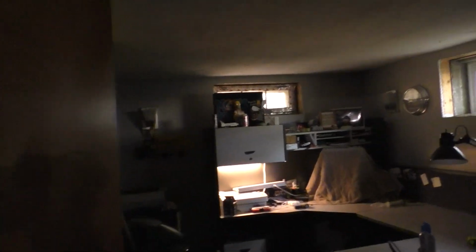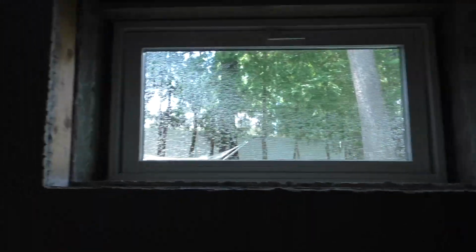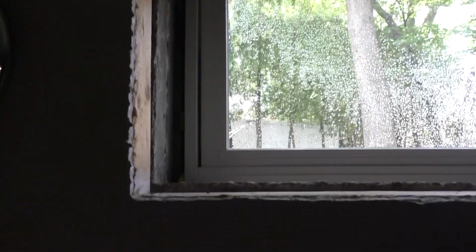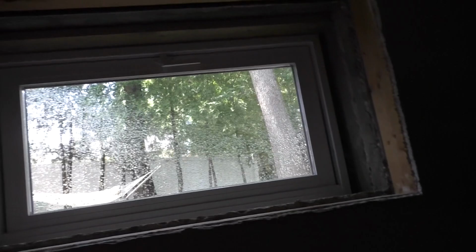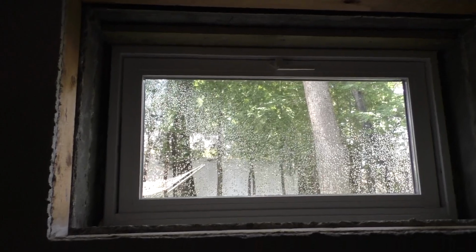I'm not going to bother trimming out this window until I have the other window installed, and I can do them both at the same time with the same materials, the same paints, same process. So this is looking good, really good, and I do see a gap right there. I'm going to seal that up. I'm just looking now. Yeah, that's way up on top. So I'm going to put a bead of caulking probably down in the side here, because I'm going to use up what I've got, and we're going to seal these windows up from the inside as well as the outside.